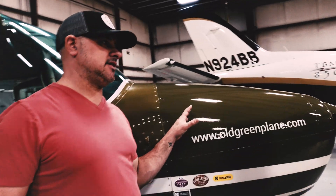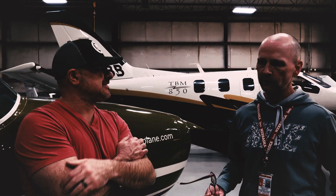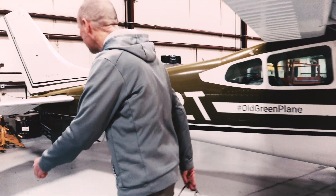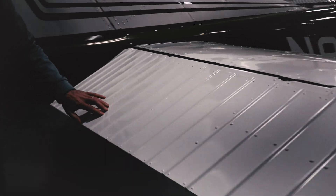I was out here one day and you guys had this thing down to basically its exoskeleton. I still see this airplane like an x-ray — I see everything that we did just looking through it. When you had it apart you guys found some corrosion — some intergranular surface corrosion. I was in the Marine Corps, and corrosion control is something they taught us aboard ship especially with the Harriers. There was some corrosion on control surfaces that we had to replace. The right-hand elevator — Jordan Springer, the sheet metal guy, he's phenomenal — we re-skinned the upper and lower with all brand new skins. It turned out beautiful.